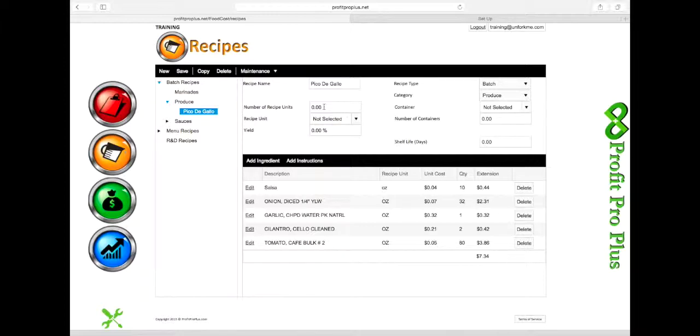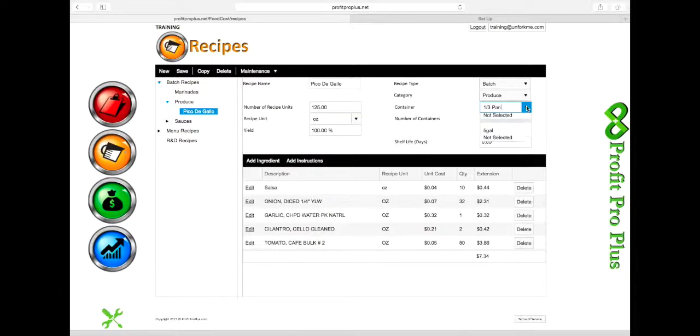So I'm going to do this just like I did the last one, and I'm going to say my total batch yields out the exact yield as the number of ingredients I have at 125 ounces. Because I've put ounces in before, it shows up. My yield is 100%. My container is going to be a 3rd pan. And again, we don't put any of the containers in from a huge list for you to pick. You just type in whatever it is you call your container.